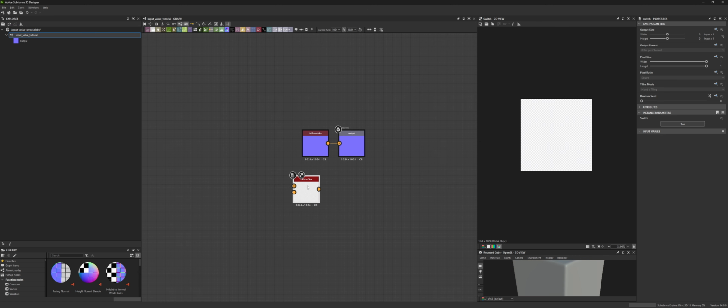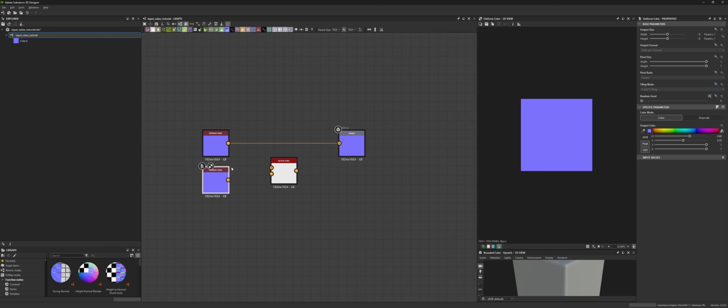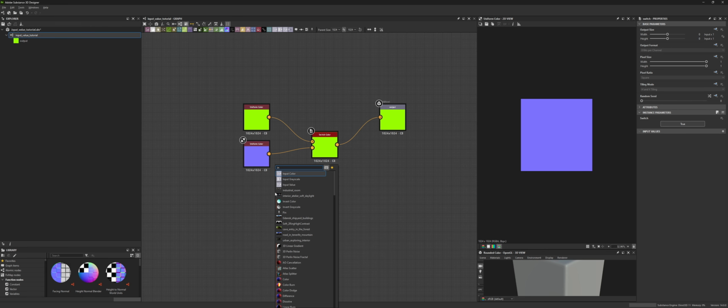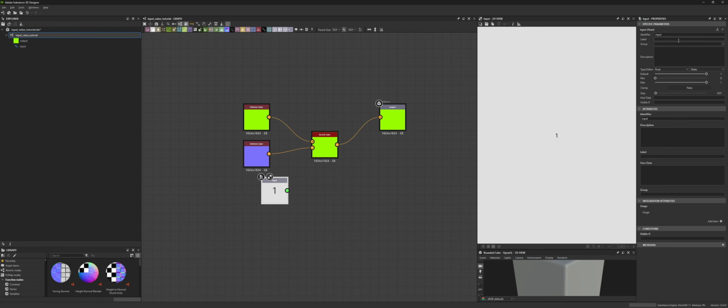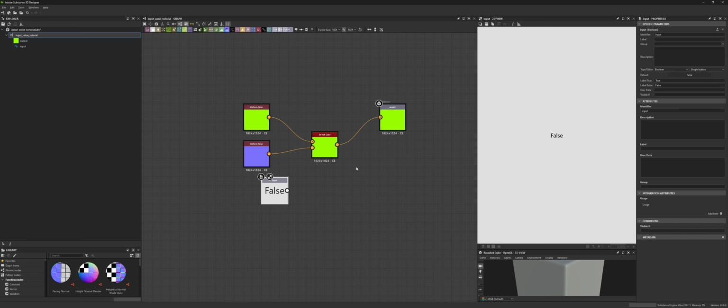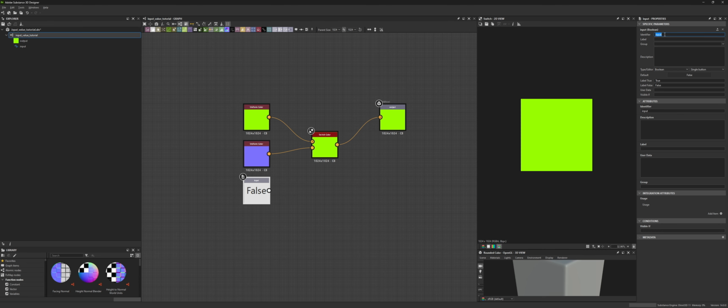Create a switch color node and two different uniform color nodes. Plug them to the switch color. Let's create an input value node. Change its type to boolean, which can be true or false. This corresponds to the parameter type we are going to drive. Name it preview. When it's true, it will be switching to the preview mode, and when it's false, it will be your input node. You can rename true or false by preview or input.